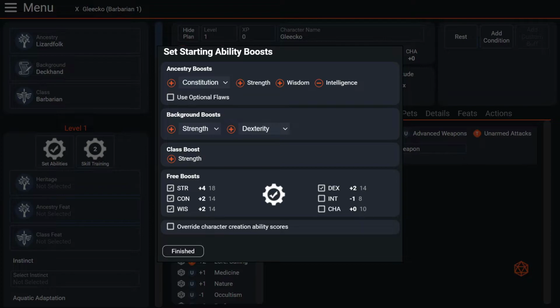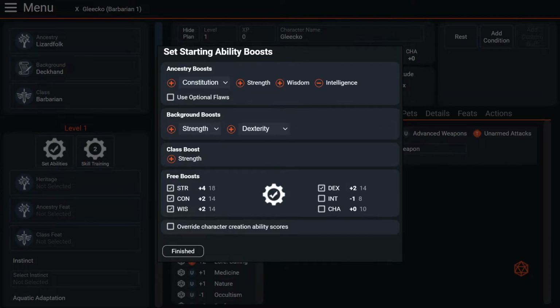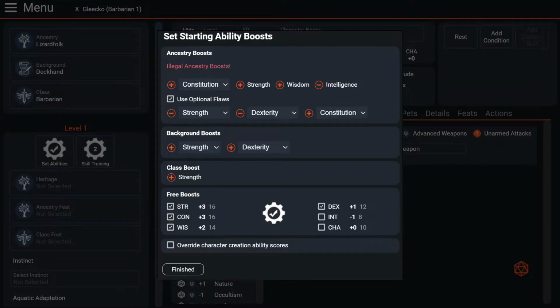Now this is a rule. It's called the optional flaw rule. You can click this up here. This is in Pathfinder. Off the bat, you could choose essentially 2 stats to lower the modifier by 1 to increase a different stat by 1.